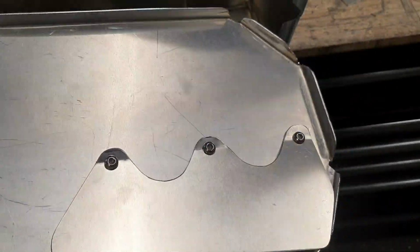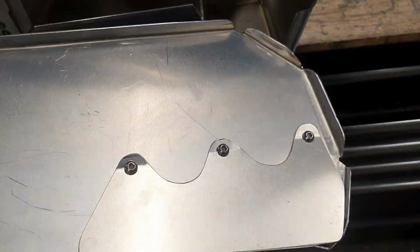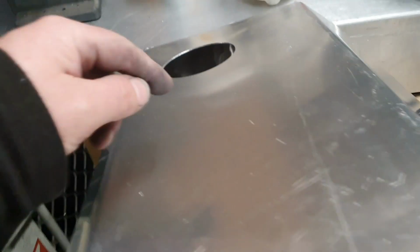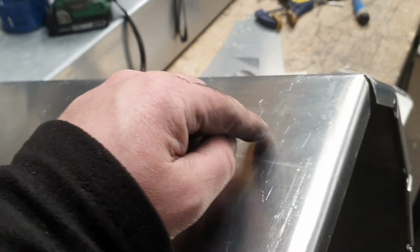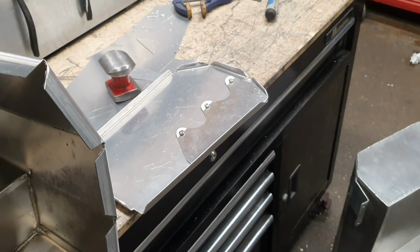What I will do possibly is a slightly different arrangement depending... Oh no, I don't have to. Sorry, I was going to say I might put rib nuts on here so that we can get the screws from the other side through this panel here, but I don't have to do that because I'm putting a fuel panel in here to get our fuel pumps in and out, so that's all good. That'll be perfect.